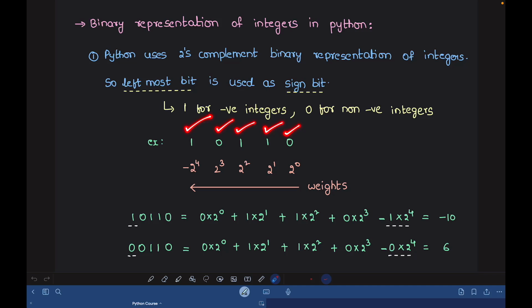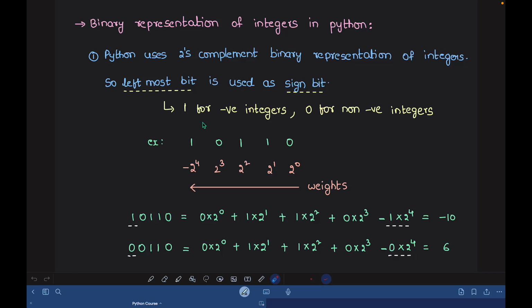So that's the general representation of binary numbers we used in our high school maths. But when it comes to 2's complement binary representation, the leftmost bit is used as the sign bit, which means that this position will have a negative weight. So the first position has 2 power 0, next 2 power 1, 2 square, 2 cube, and the last position, instead of 2 power 4, will be minus 2 power 4. Now, what does it mean to have the leftmost bit as 1 and why will it give negative integers? Let's see this logically. If we understand the logic behind it, you don't need to memorize it, and then things will become much easier to learn.